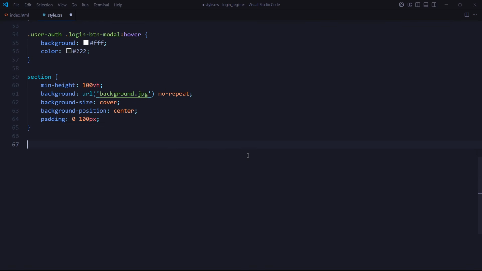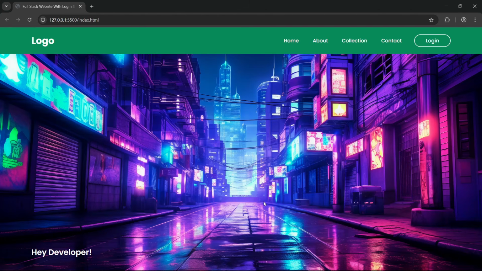Okay, next for the heading 1 element inside the section. Position absolute so the element can be freely positioned inside the parent. Bottom 40 pixels to place the element 40 pixels from the bottom of the section. Then there is font size, color, and font weight. Now we can see the section appearance that we have styled. The background image appears fully covering the screen height, and the text is at the bottom with white color.